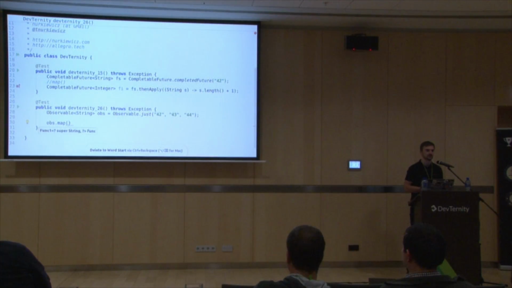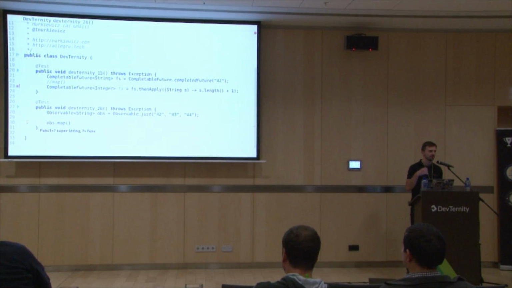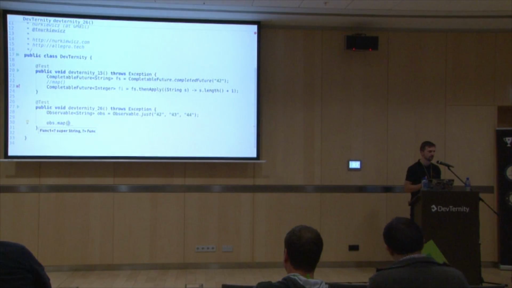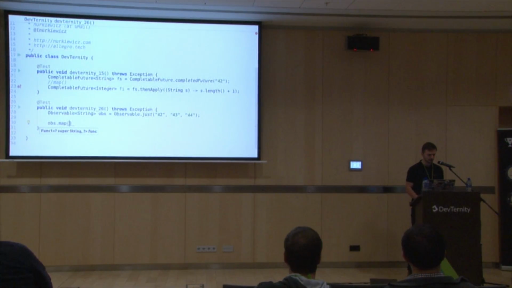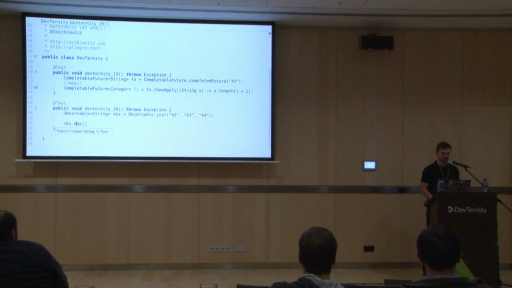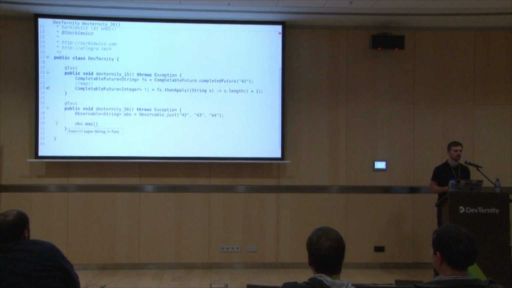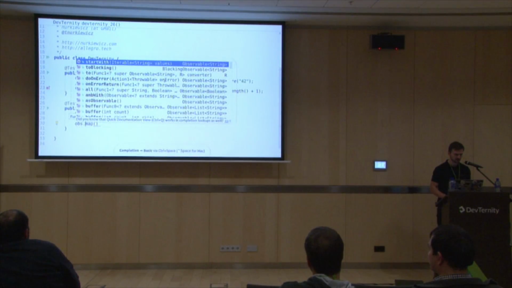And what mapping does is that you can apply a transformation on top of every event that flows through this observable. So we can build pipelines that are transforming data on the fly. And map is actually the simplest operator. You have filter, you have reduce, you have buffer, window, and so on. There are actually tons of operators.